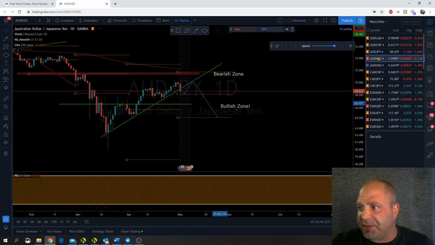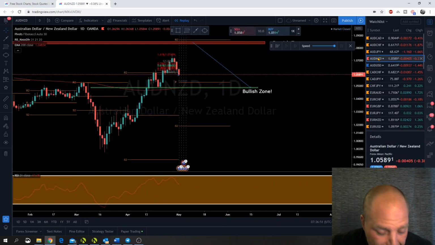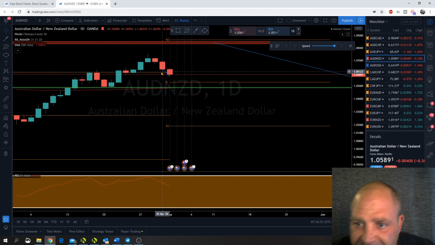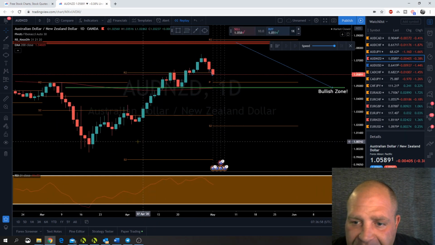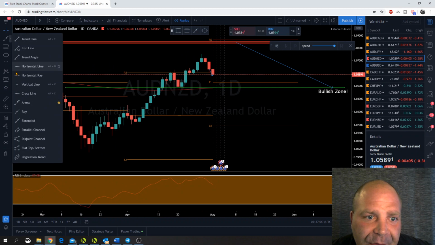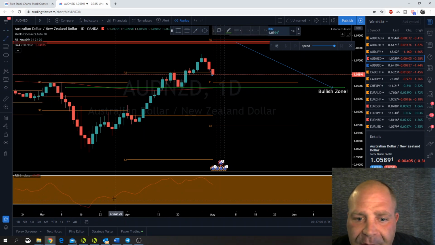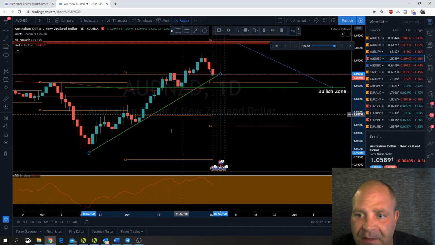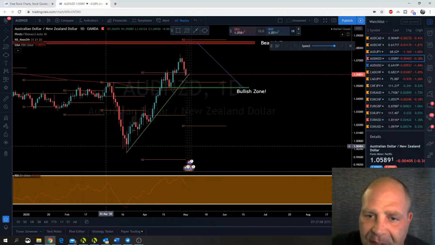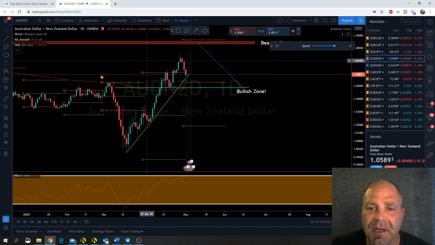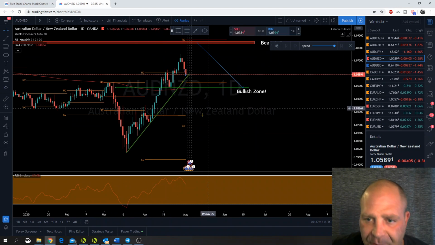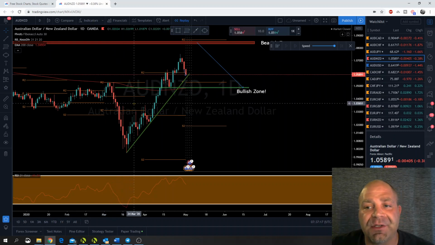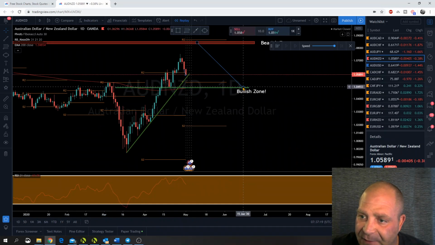All right, Australian dollar, New Zealand dollar. Let's get rid of some of this noise we have on these smaller time frames. Same thing, guys. We have a really good trend reversal. Now, I want to show you, this is one of the pairs where price popped up above the 200 period moving average, which now you would consider the trend has shifted.